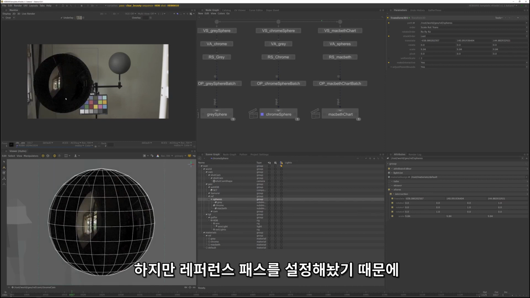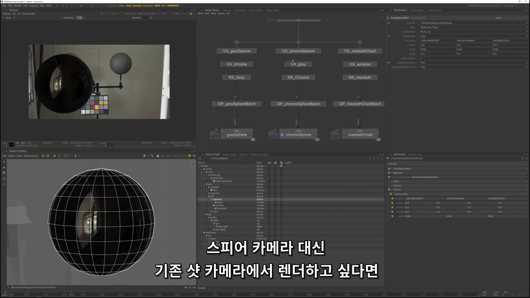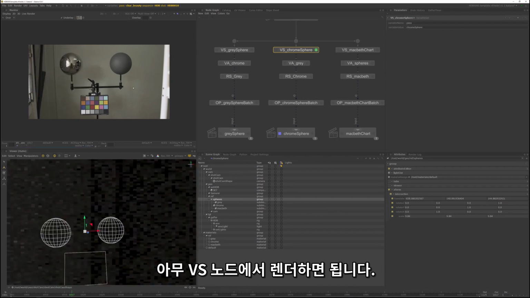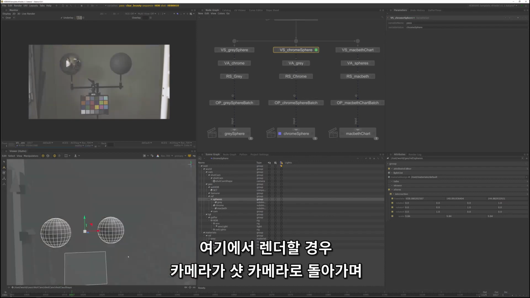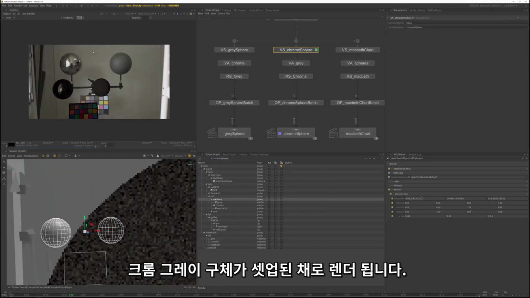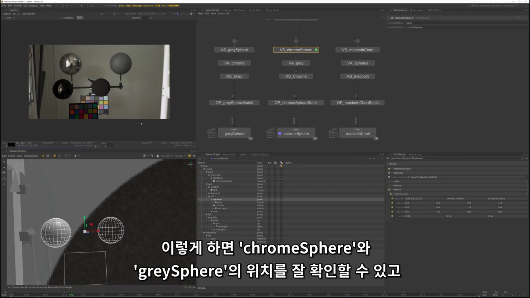But the way I have set up the reference passes, if you want to render from the original shot camera, instead of the sphere cams, you can render from any of the variable set nodes. So if you render from here, you will see the camera jumps back to the shot camera, and now it'll render the entire Chrome and Gray sphere setup. This can be a good guide to position the Chrome and Gray spheres.